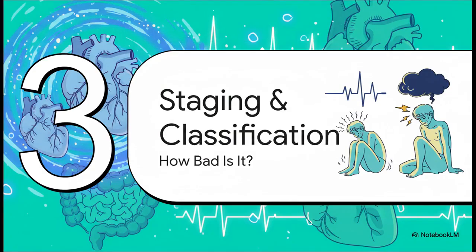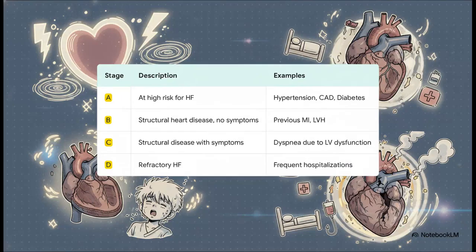Okay, this is super important and a place where students get tripped up all the time. To manage heart failure, we use 2 different systems, and they are not the same thing. They answer 2 totally different questions. One is about the progression of the disease itself, and the other is about how the patient feels day to day. First up, the ACC/AHA stages. This is all about the structure of the heart and the disease progression.